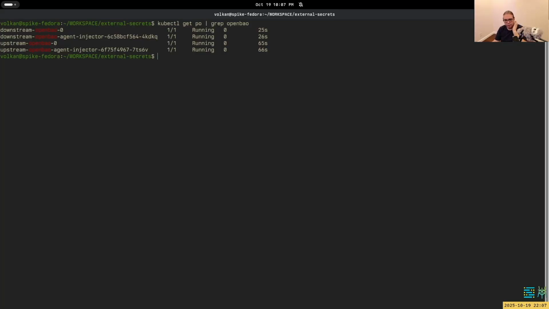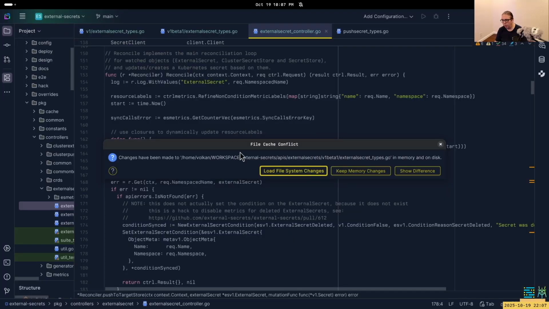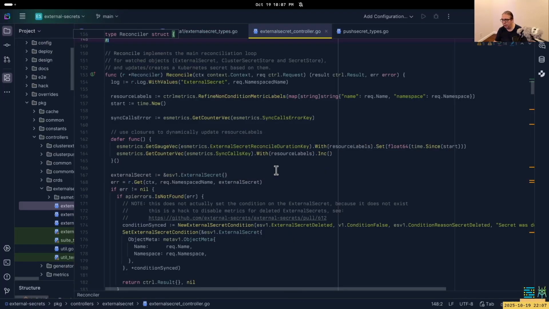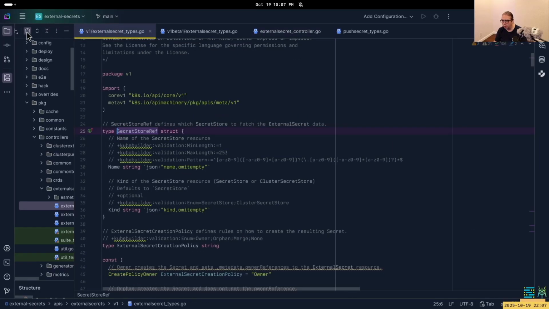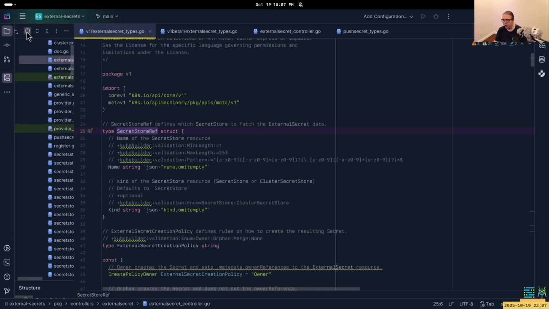What else? So we need to change a bunch of things in the code to make this work. For this, I'm going to open up my editor, load file system changes. So I'll start with data types first.